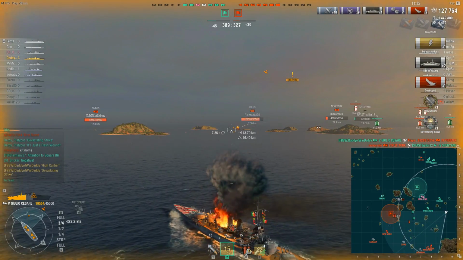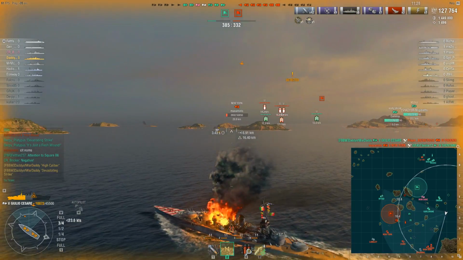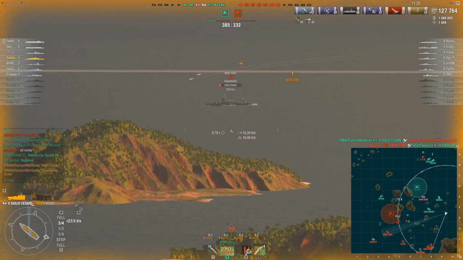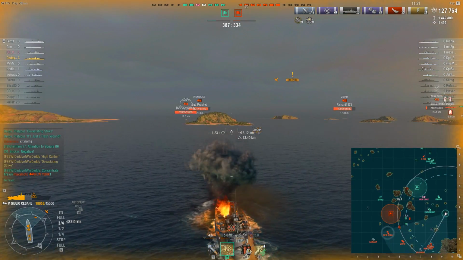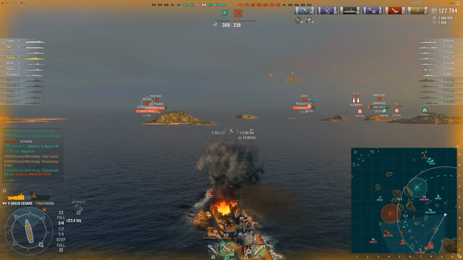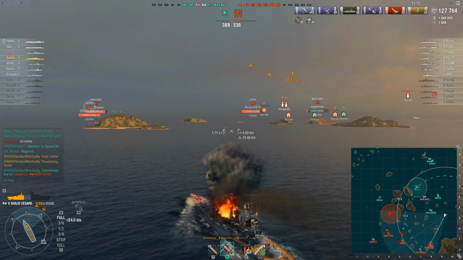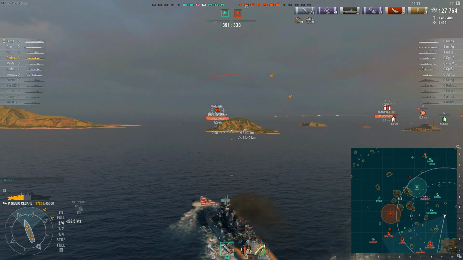A great hit there on that enemy Phoenix, erasing him from the game. Dev strike, high caliber, already achieved. And things are even now. The friendly Shenyang is dead, enemies still have a DD. You've got a carrier though, so you're not super worried about having a stealth ship on the map because the carrier should be able to run them down.